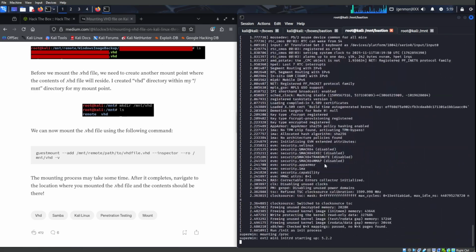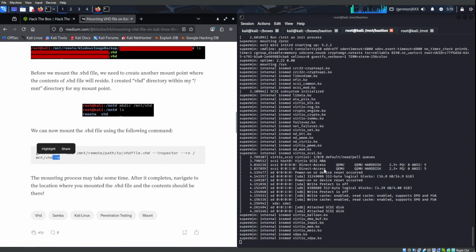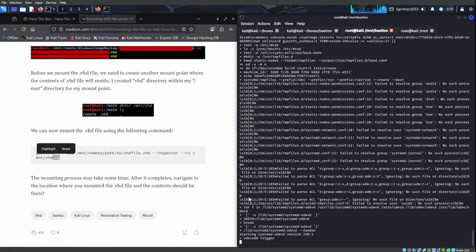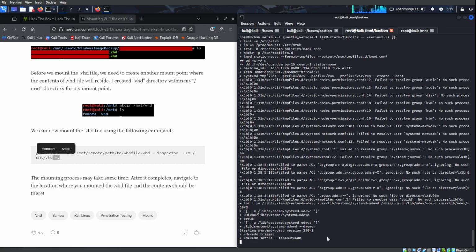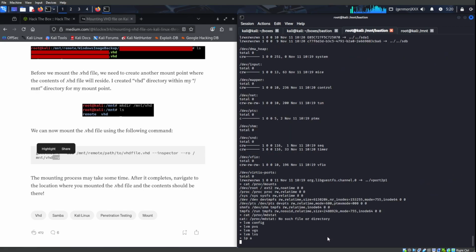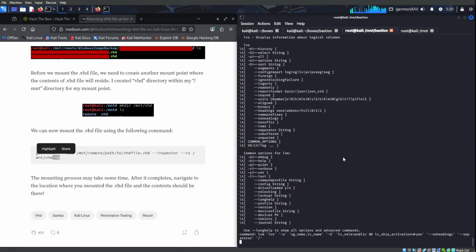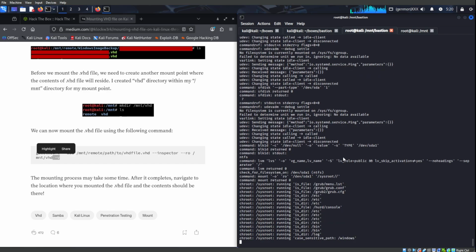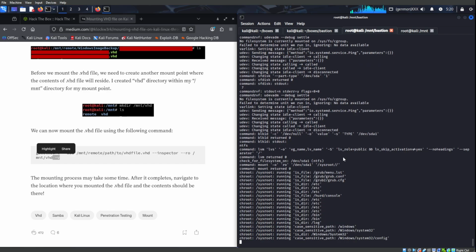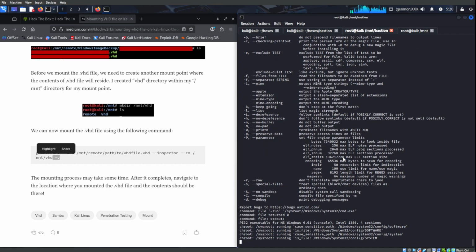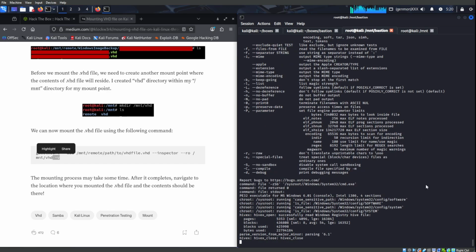It shows us this because we set the V option, which is going to be verbose. So it just shows you every single thing that's happening. Not that I can make a lot out of this, but if I were to see some errors, I can actually see them here. And sometimes they don't really get shown, unlike when you don't set the verbose option. So especially when you're dealing with things that can go wrong, like mounting a file or setting up a web server or anything, I like to set the verbose mode on because you can just see what is happening and what might actually go wrong.